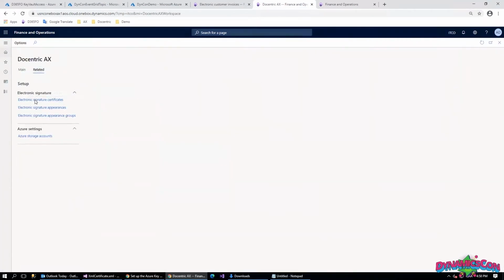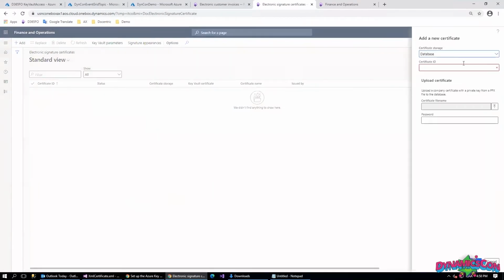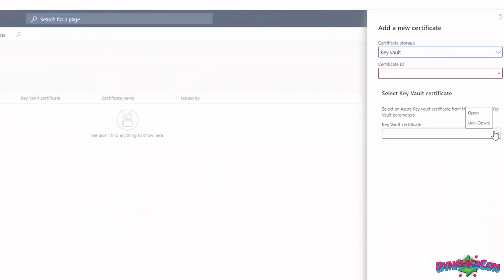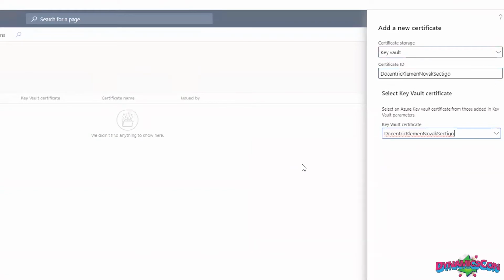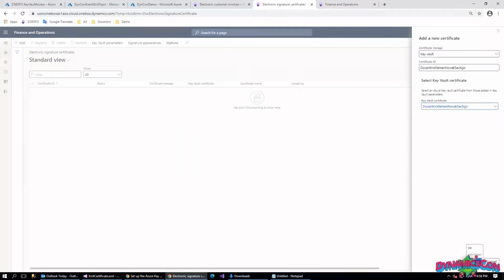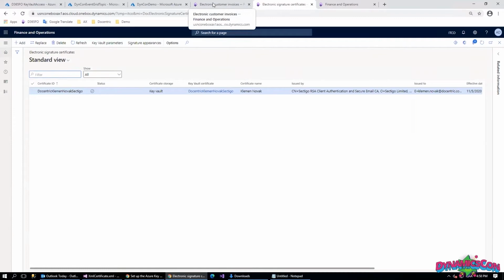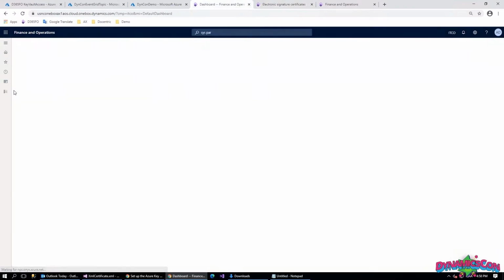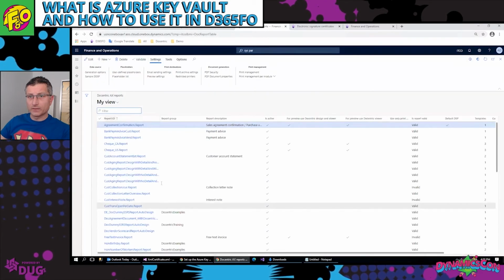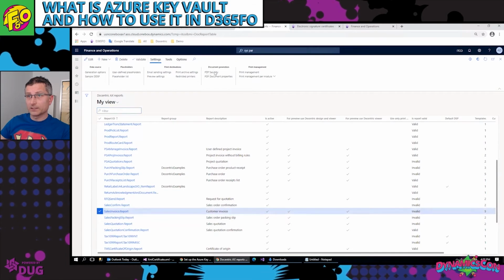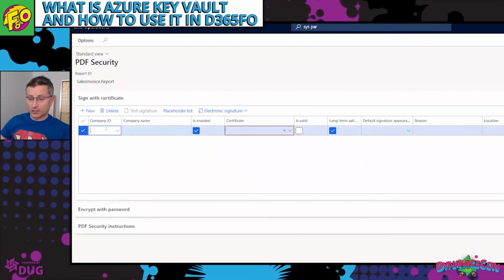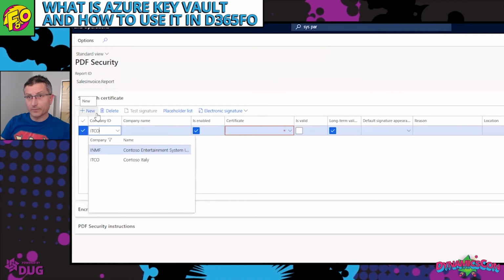There's another form for registering certificates. Certificates could also be stored in the database, but it's more secure and we prefer them from the Key Vault. Okay, we have added this certificate. Then we will go and specify in the setup that for the sales invoices, we will actually sign the outgoing PDFs.